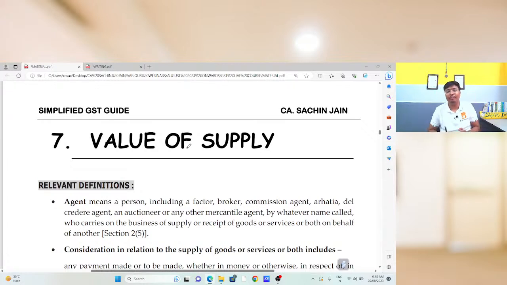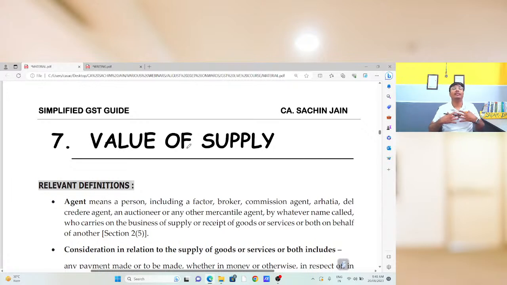And multiple times while doing the assessment, while filing GSTR 9 and 9C, we do not give much importance to place of supply. We just give importance to value of supply. We check the input tax credit. When any case is handled by the departmental authority for scrutiny and audit, most of the time they just check the input tax credit, blocked credit, the difference between 2A and 2B, and the difference between the e-way bill portal and e-invoice.